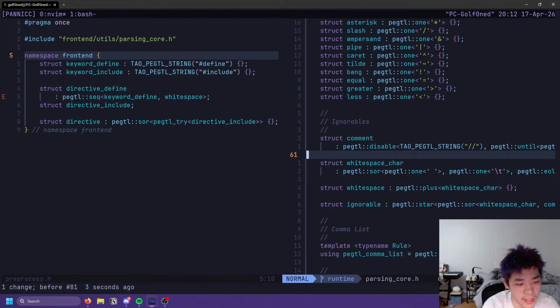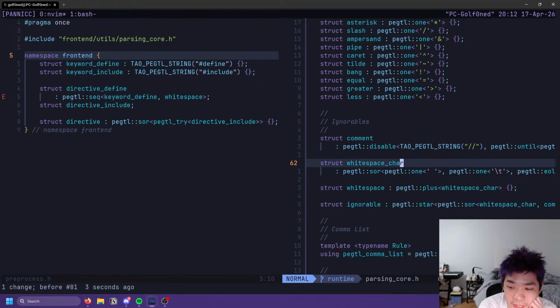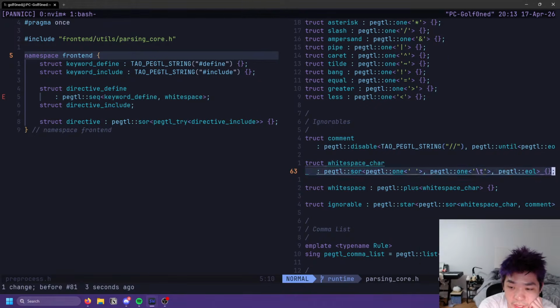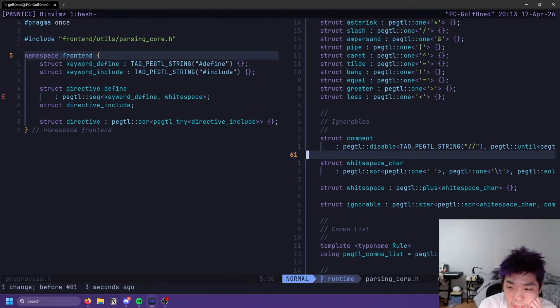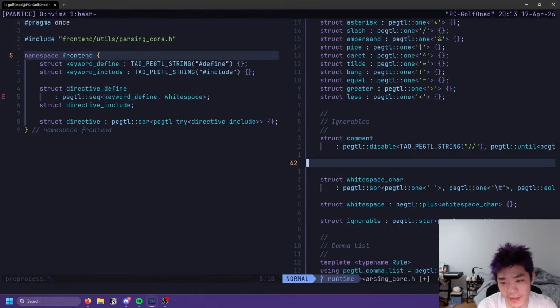Let's call it same line white space. I don't know. This is difficult. Let's just do that for now.